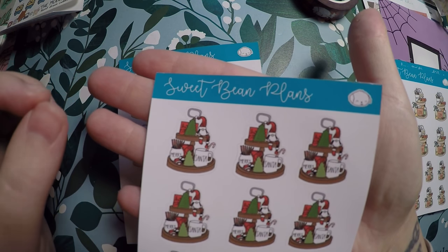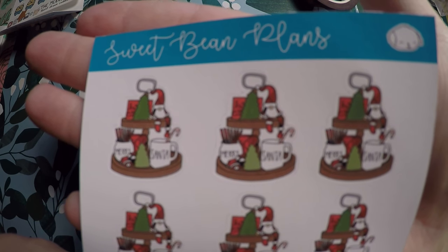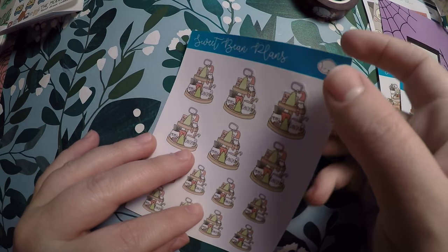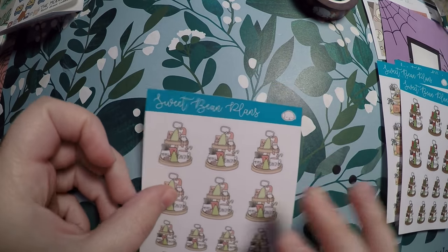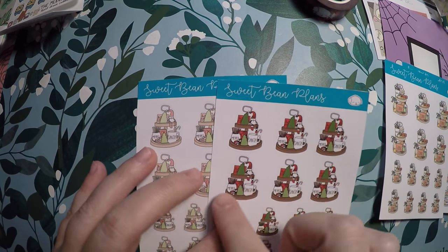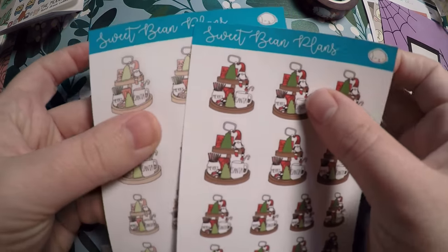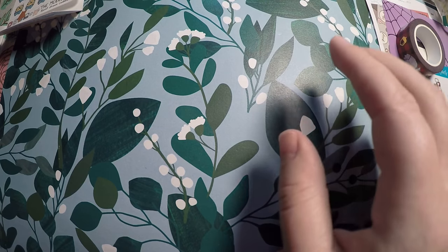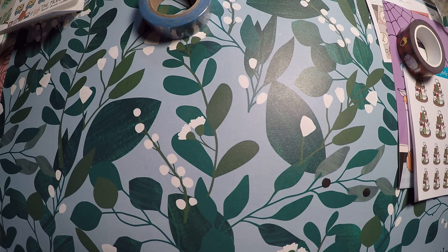If she just had a little bean character somewhere thrown in it would be perfect. Here is the Christmas one — it says Merry and Santa. I also grabbed the same Christmas one in pastel colors because I have some pastel Christmas kits, so now I've got both options. That was all for the actual order — it wasn't huge, but I place so many orders with her that my orders never have to be. I know I'll end up with a big stock of her items.